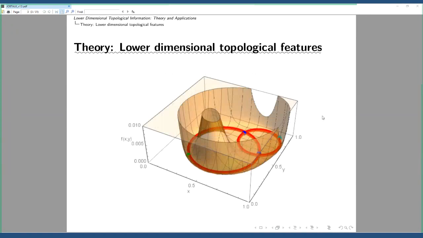Now let's start with the theory part. If you look at this nice figure, the orange surface represents a surface of a probability density function, while those two red intersecting circles are the regions over which the probability density function evaluates to 0. So the two intersecting red circles are showing non-trivial topological features. One of our grand goals is that, by looking at the non-trivial topological feature, we hope such a feature will reflect the probability properties of the density function itself.